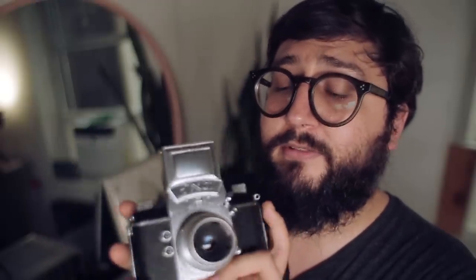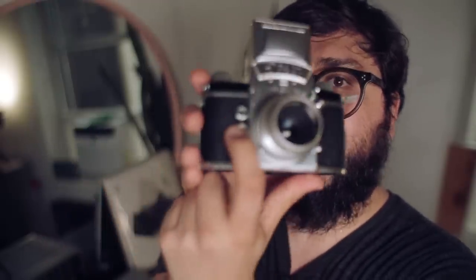And that's it. Nothing really difficult about this camera. It's a fun camera. It's a camera that's good for just relaxed photography. If you're gonna take landscapes, I guess it would be a good option, but more than anything, it's really good for flash photography because it has an X-Sync right here.